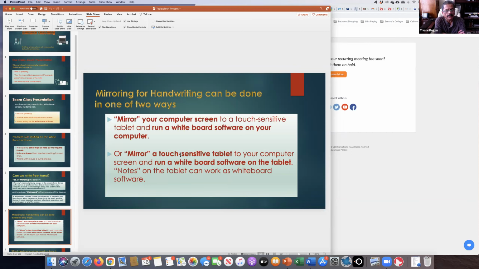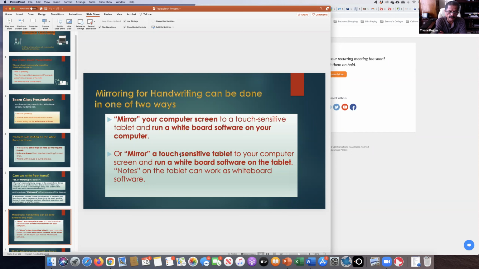The mirroring for handwriting can be done in one of two ways. You can mirror the computer screen to a touch-sensitive device, such as an iPad. If you do that, then you have to run the whiteboard software on the computer. You can also mirror the opposite way: the touch-sensitive tablet can be mirrored to the computer.